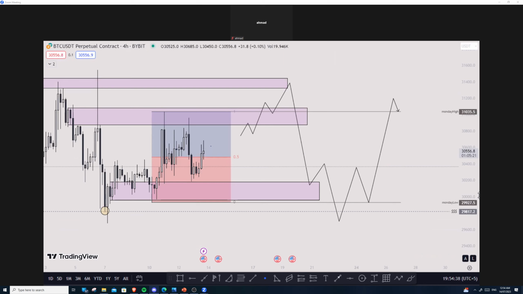And yeah, looking at the current range, pretty much the gist of it is we're looking for a sweep of either buy side or sell side liquidity before we try to find a new Bitcoin setup. Would you mind having a look at Ethereum as well? And then we'll probably wrap up the stream.